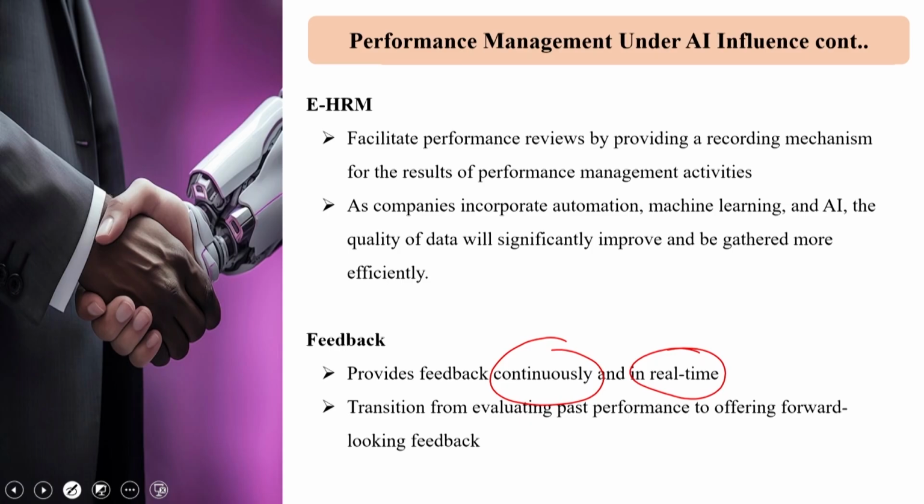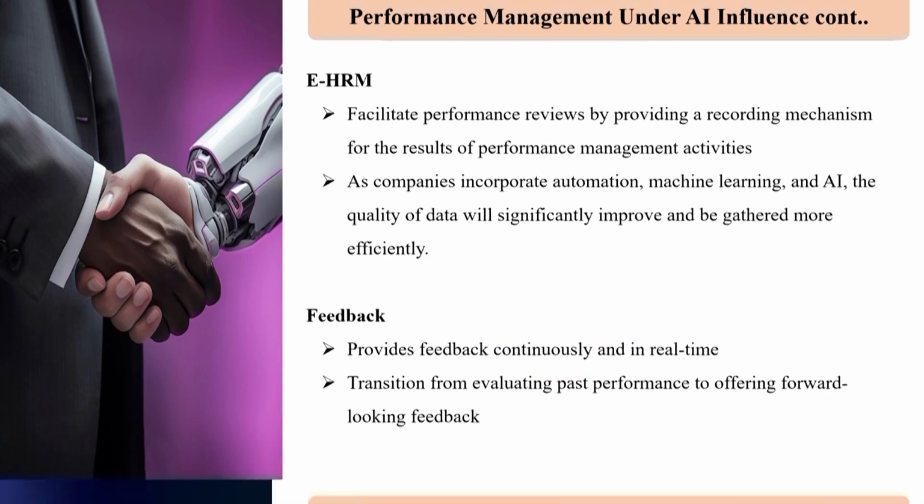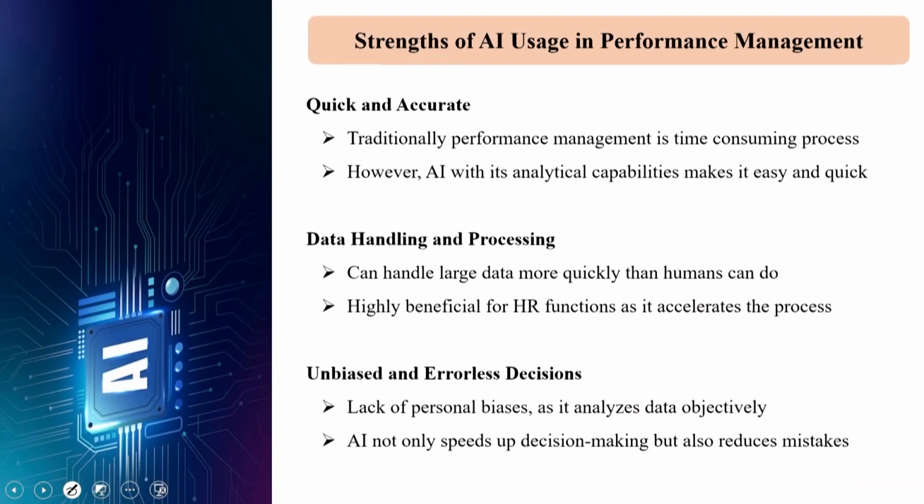And this is a big thing. When you talk about strategic intent, when you talk about aligning your individual goals with organizational objectives, this becomes quite a big revolution in itself, actually, when you talk about AI in HRM. Now, let's look into the strengths of AI usage in performance management. Most of the things we have already perceived, but let me put it down in a more systematic manner.